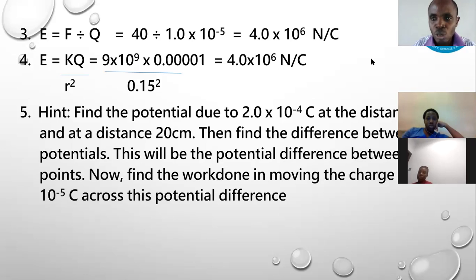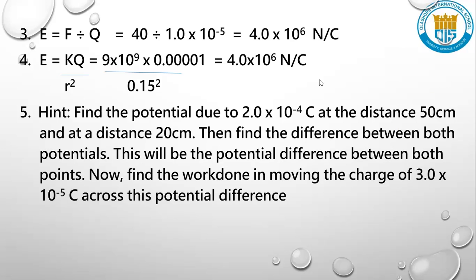Now I want you to pay close attention to number 5. The question said we should find the work done in moving a charge. How much work is required to move a charge of 3 times 10 raised to power minus 5 coulombs from a point 50 cm to a point 20 cm. Now, please, I want you to take some minutes to carefully read the hint I have put there.